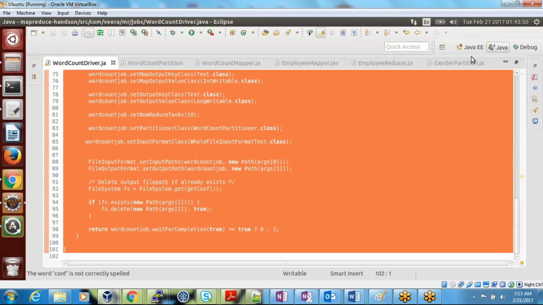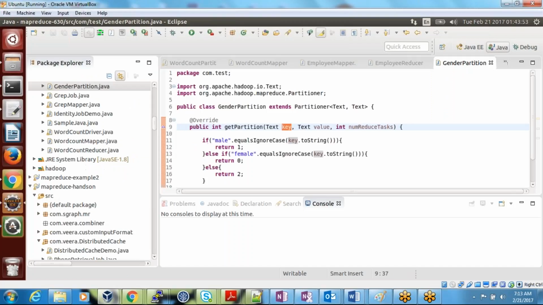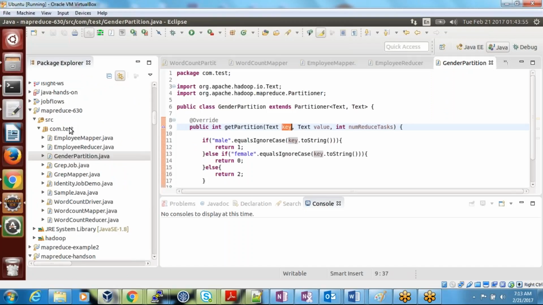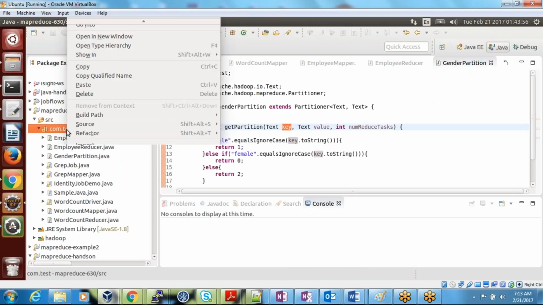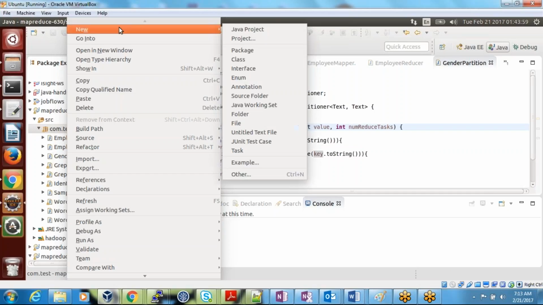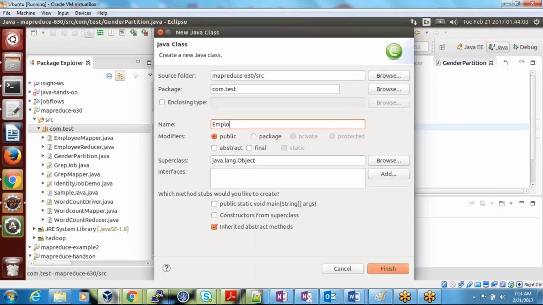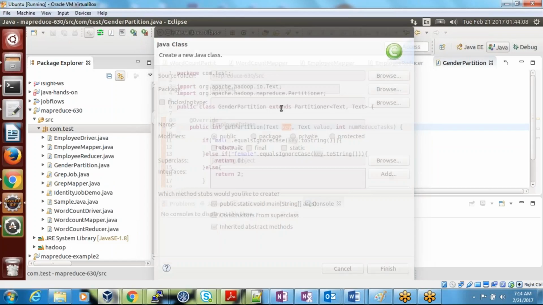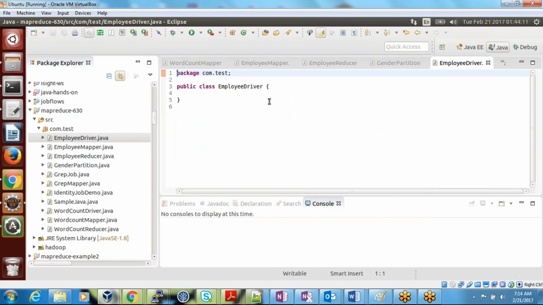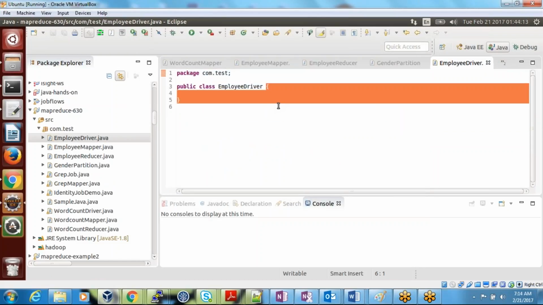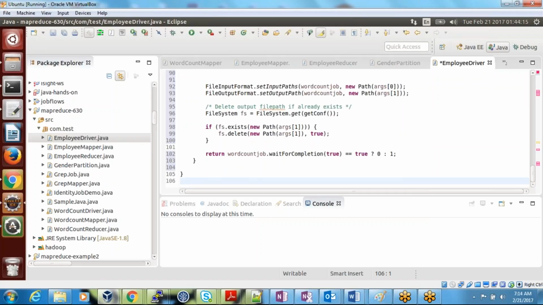So what I will do here, employee driver, you can just create the class because anyway I have already created the things. Paste it, Control Shift O.